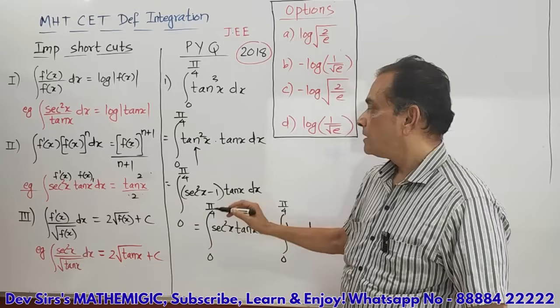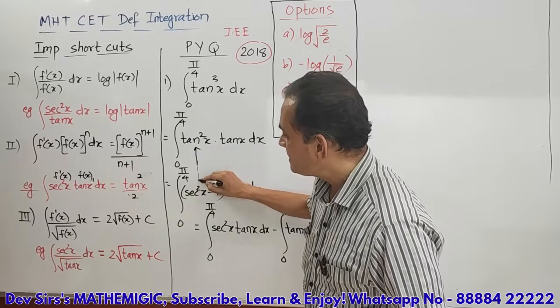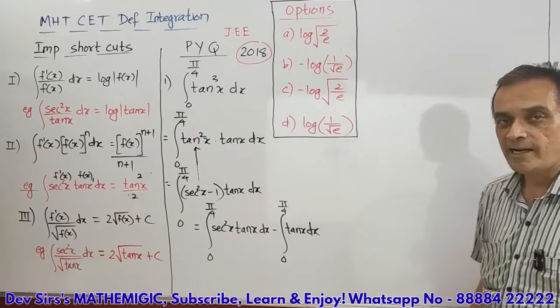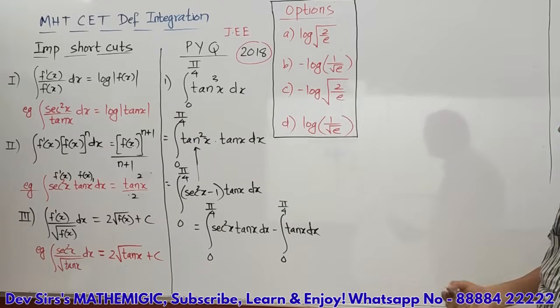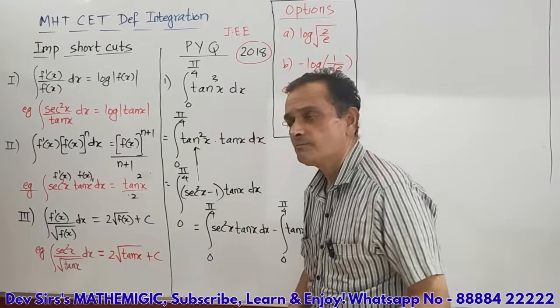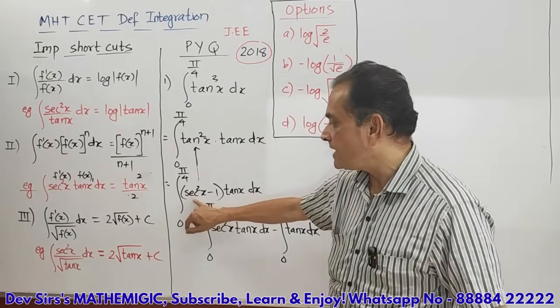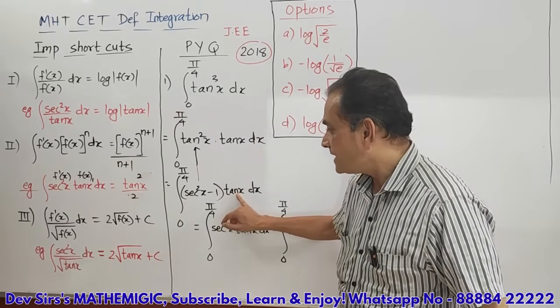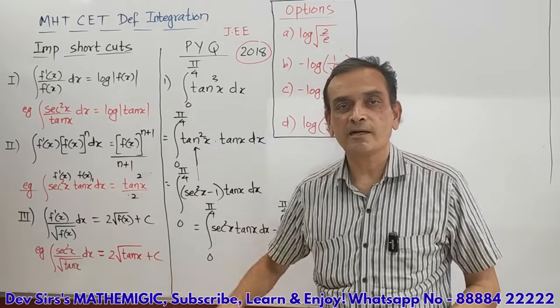Simply because tan squared x can be written as sec squared x minus 1. Okay? Identity. तो ये कन्वर्ट करने की जरूरत क्या है? Because as soon as I get sec squared x, I get tan x is the function, sec squared x is the derivative.